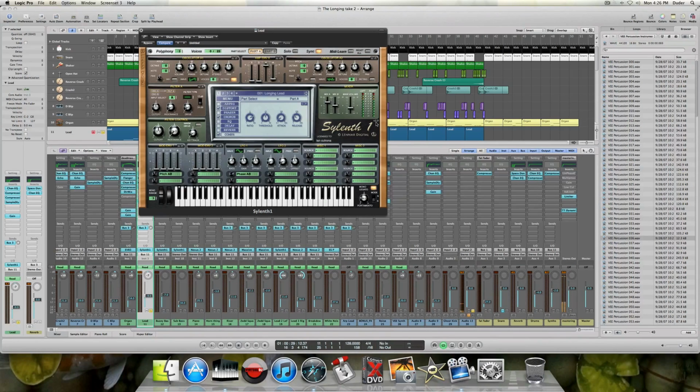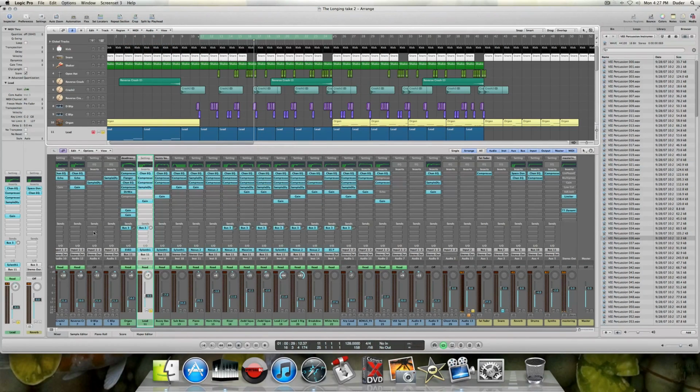I'm running the newest beta version, the 2.21 of Silent, and so when I save my presets, it's not working with the other version. I think just 2.2, which is what most people have. You can go on their website and download the 2.21. I'm more than happy to put up the presets. I just know on the last track that I did, when I put up the presets, a lot of people were saying that they weren't working for them, and I think it's just because they won't work with a lower version of Silent. So if you're running 2.21, I'm more than happy to put these up if you want it. Just let me know. So that's that.